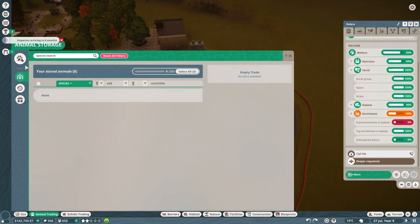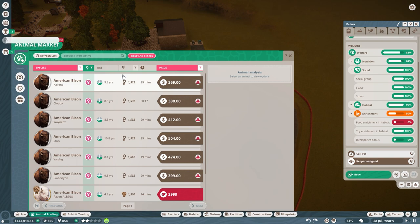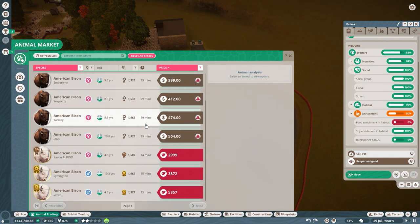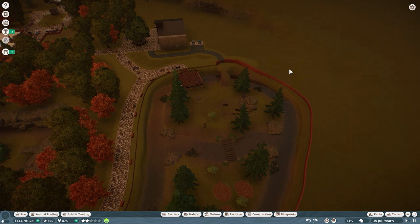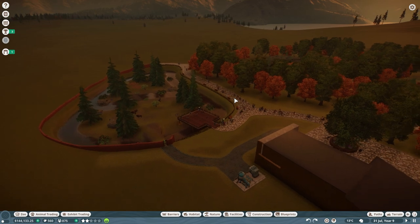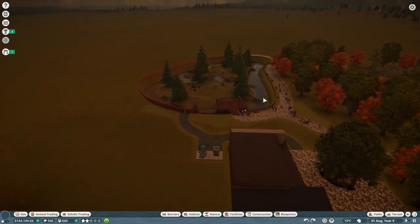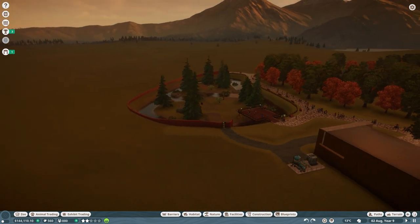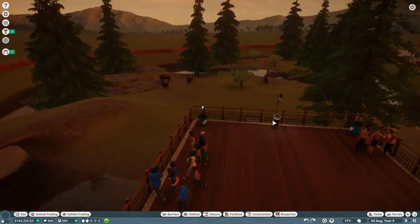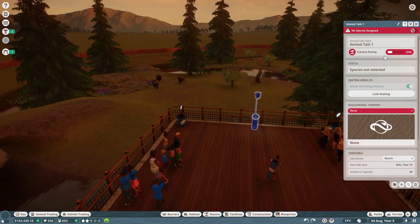Now we're going to roll the die and see if maybe we have a male available. No, we're going to have to keep an eye on that, that's for sure. But ladies and gentlemen, I think we're going to end the episode there. We've done quite a bit. I am actually very happy with this habitat. It turned out quite well, and I think I've said that a few too many times, if you will. But I am very, very happy with that.